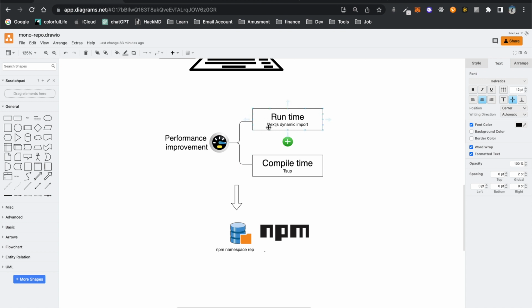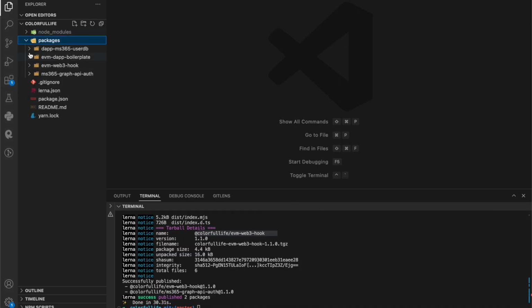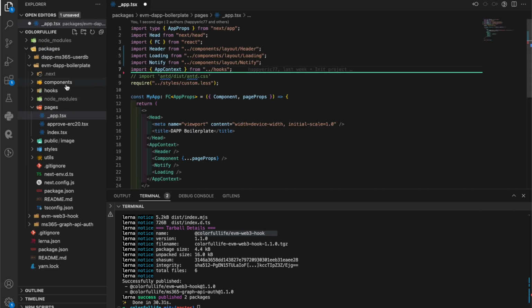And we will use the built-in feature of Next.js called dynamic import. Firstly, let's get into the EVM DApp boilerplate, then get into the app, and we are in the code section. Let's run this code first to see if it is working fine. By using npx lerna, we need to define the scope, which will be the colorful live slash the package name, which is EVM DApp boilerplate.